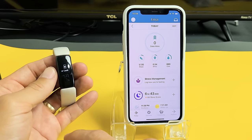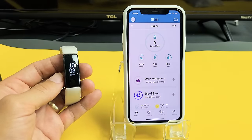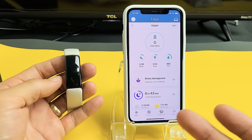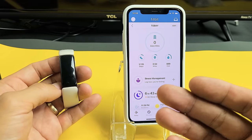One of the biggest things is I can charge this with a full battery and it'll last me 9 to 10 days. My other Fitbit watches or trackers only last 4 to 5 days. Even my Apple Watches, I have to charge every 1 to 2 days.